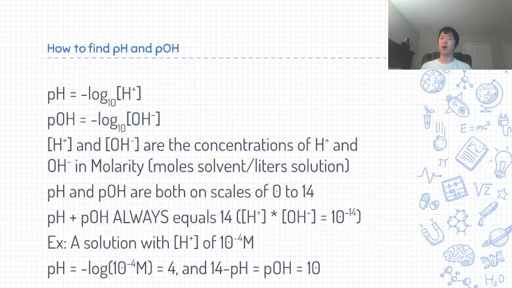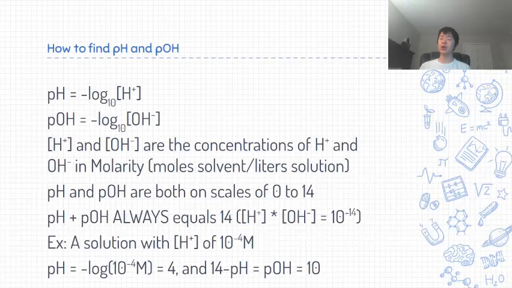So if I have a 0.5 molar solution, that means that there's 0.5 moles of whatever inside of it per liter. And now these pH and pOH scales are always in between 0 and 14, as we already mentioned, and adding them together also always equals 14. And the reasoning behind this is that whenever you multiply the concentrations of the H+ and the OH- together, you will always get 10 to the negative 14 for these solutions. So as an example here, we have a solution of concentrated H+, and it is at 10 to the negative 4 molar concentration.